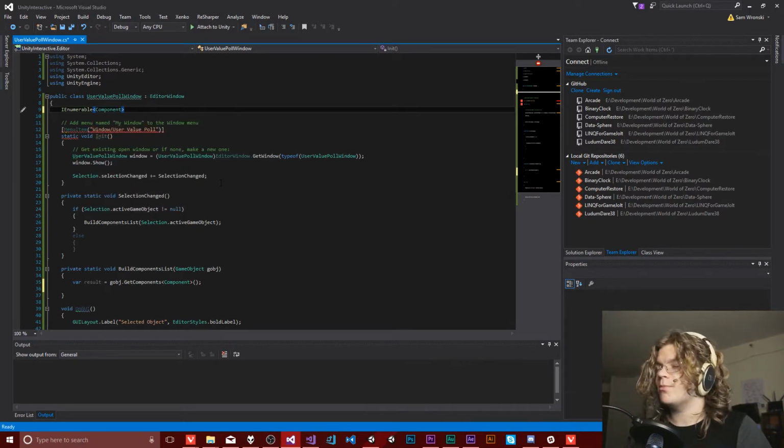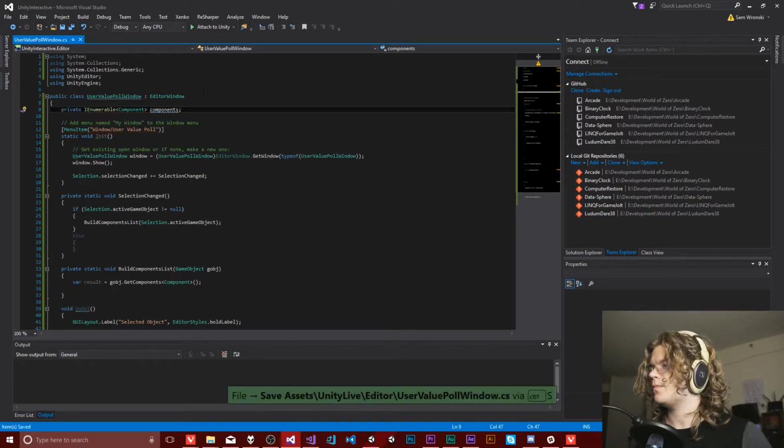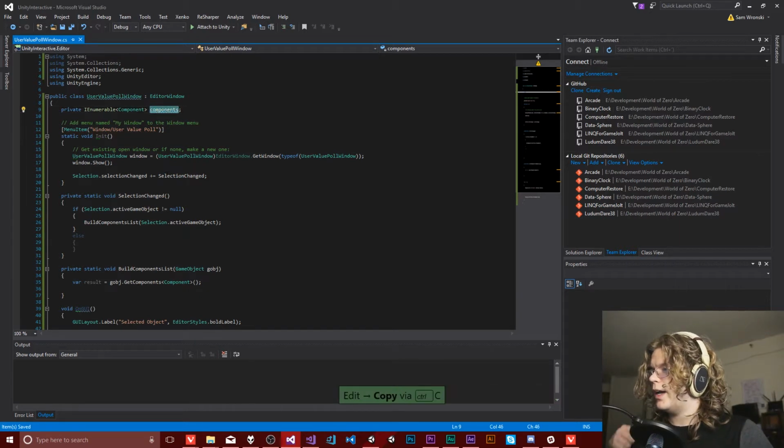So we're gonna grab all of our components, and then we're gonna take all of the public members from that and actually collect those. So this is gonna be a list of components. We may wanna make this a key value pair, but I'm not gonna do that yet. Components. There we go. And so we have all of that.